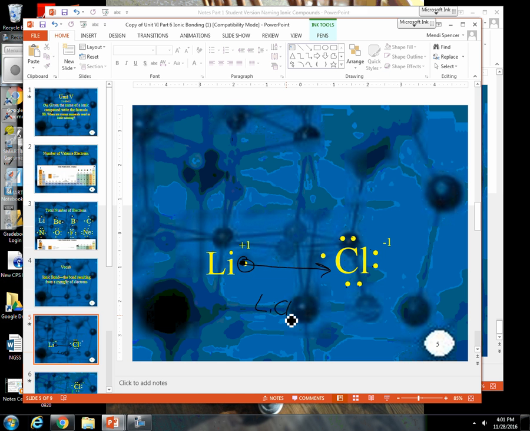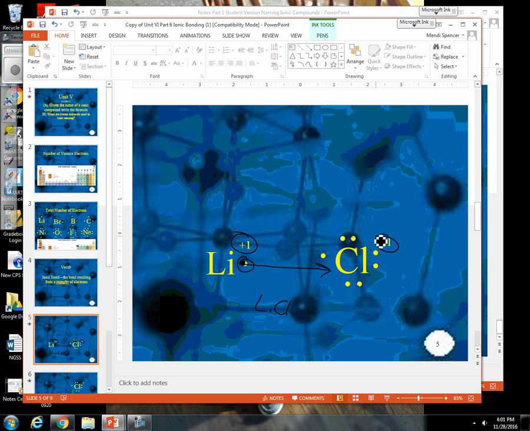Now, there is one other thing we need to take into account with our ionic bonds, and that's the charges of our elements. So you will notice that lithium has a +1 charge, chlorine has a -1 charge. Those charges will tell us how many atoms we have of each element inside of our compound. And how we do this is by crossing our charges. So let's make sure this makes sense.